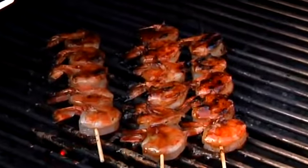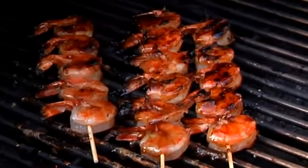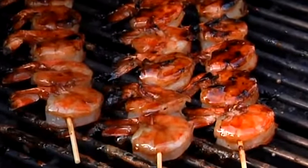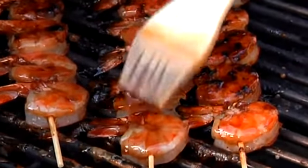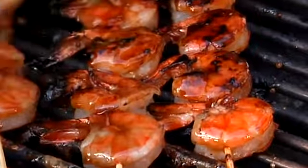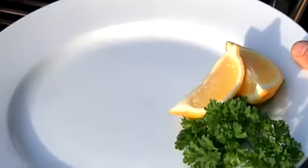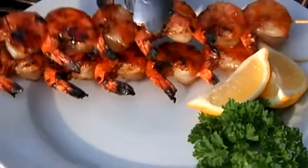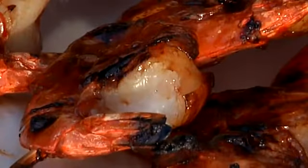This is wonderful. In fact, what I also like to do with this bourbon glaze is when I'm finished right here, I'll reduce it a little bit, make it thick like a syrup, and I can pour that over the finished dish. Now let's plate these up. Wow, I'll tell you what, they smell absolutely delicious.